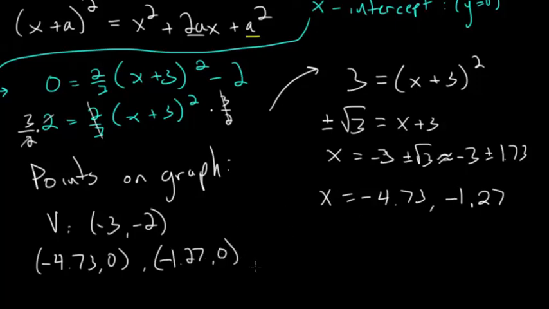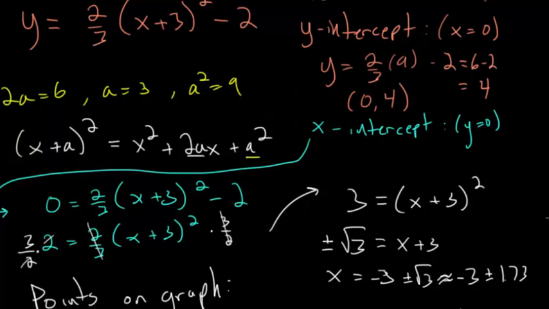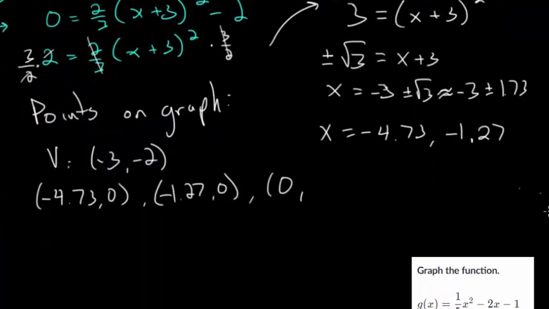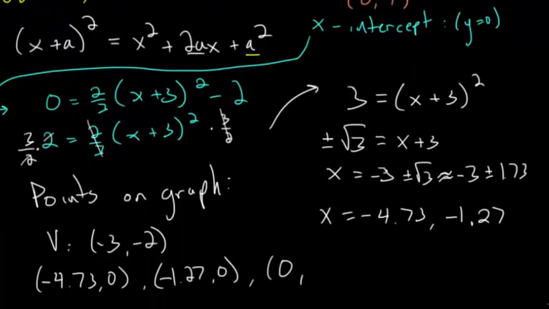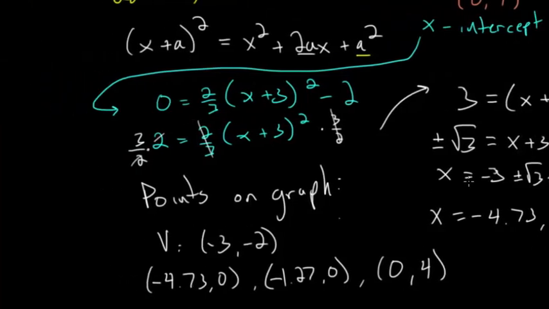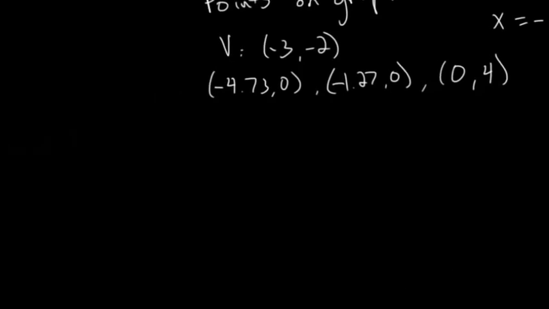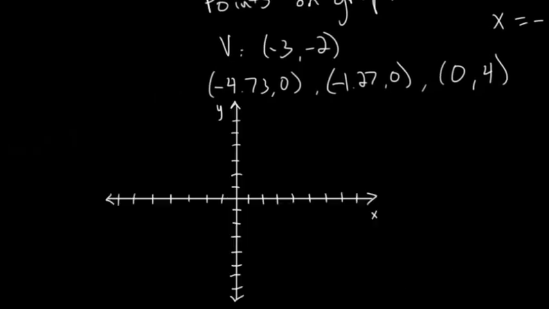And then we also found the y-intercept. So that's when x is 0. And for that, we found the y-intercept was at 4, or had a y value of 4. Excuse me, let me scroll back up. So 0, comma 4. And with all of this, now we can actually draw a picture. So let me draw a coordinate plane. I'll move over just a bit and scroll down. And let's start plotting these.